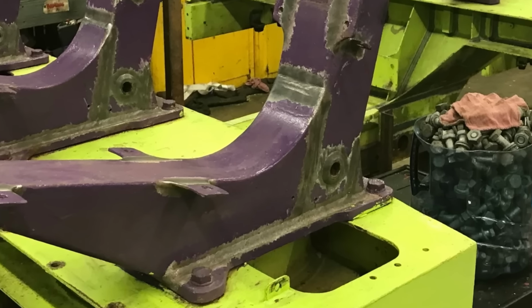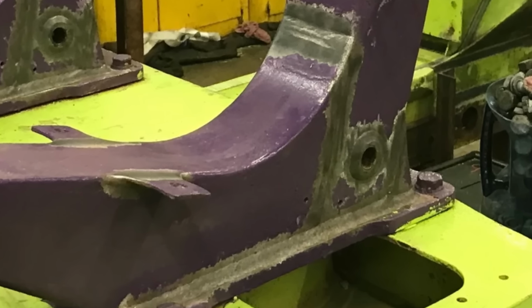There are other things. Instead of sandblasting, you can use walnut husks, chopped up walnut husks. It does the same exact thing. You can use dry ice. Same exact thing. Lots of ways to do it. It just depends on your time and your money and all that. But once the frames were taken down to bare steel, then we had the NDT done on the frames, and then the frames were repainted.